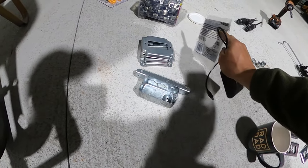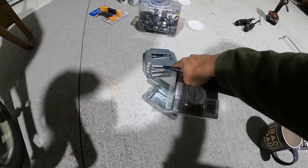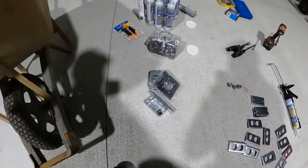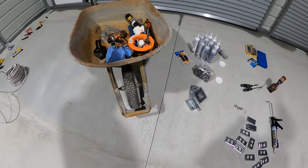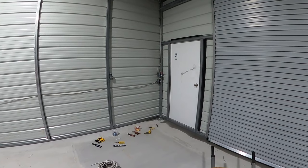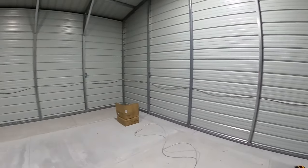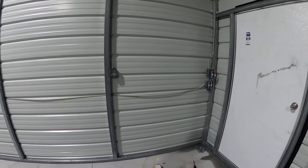And then stupid me bought the wrong covers. I got the wrong covers. I got to take those back. I'm glad Lowe's takes everything back without question. But anyways, tomorrow, like I said, going to get that switch and the two lights wired. And then I'm going to get all these receptacles wired. Then I'm going to have to go pick a GFCI out.